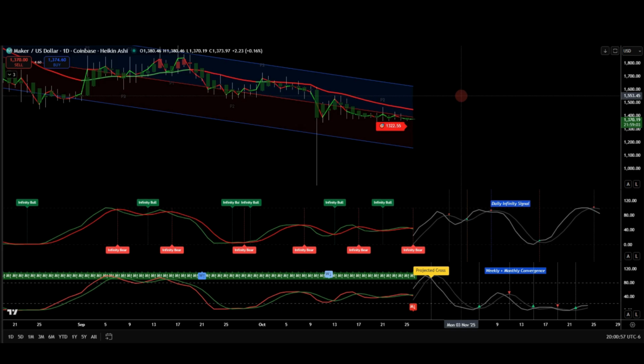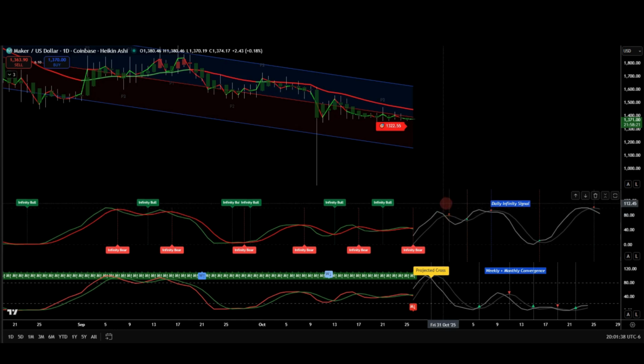1. Market context, setup phase. On the chart, Maker's Heikin Ashi candles have been in a steady downtrend, but that phase is now compressing. The candles are shrinking in size, with shorter wicks and softer bodies, a visual sign of bearish momentum exhaustion. That compression lines up perfectly with what the infinity signal has been projecting, a momentum confluence window between late October and mid-November. This is where the system forecasts not direction, but timing, the moment when momentum streams are most likely to meet and reverse.